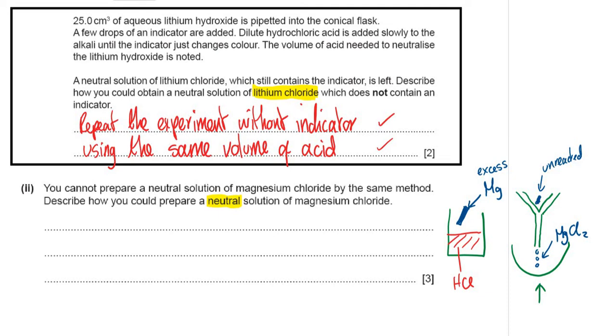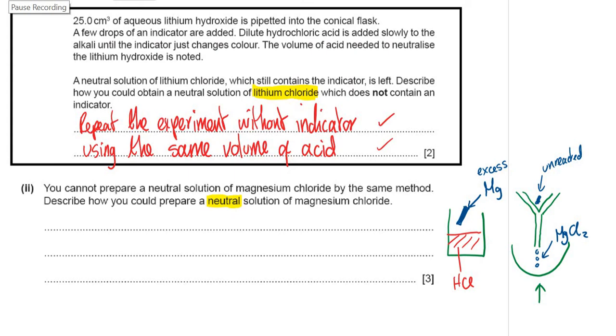You have to keep adding the magnesium until there's no more fizzing, and you can see the magnesium metal unreacted. Then we've got a neutral solution. We've made magnesium chloride. All the hydrochloric acid's been used up. Filter off the unreacted magnesium, and then you would have your magnesium chloride solution. You could then heat that up to evaporation point and make crystals, but that's not what it's asking us for. It just wants us to prepare a neutral solution.